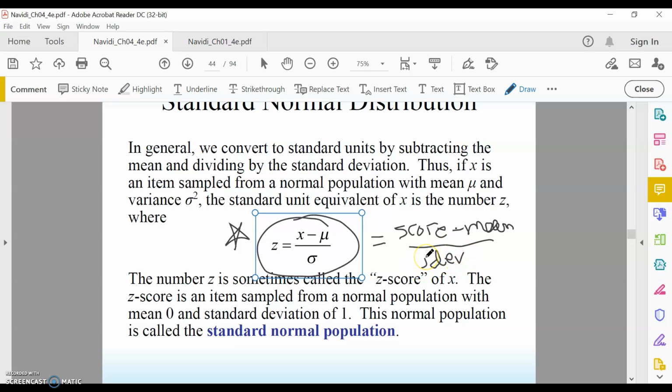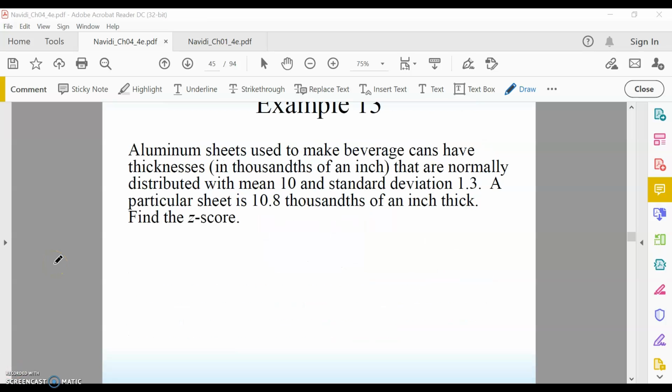Standard deviation. Sorry, can't write an S. All right, but the Z-score is the score minus the mean over the standard deviation. So if you had an IQ of 148, you take 148 minus the mean, that'll give you 48, divided by 16, that would give you 3 for your Z-score. 3 standard deviations above the mean, right?